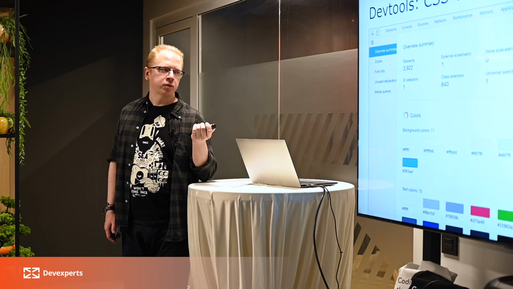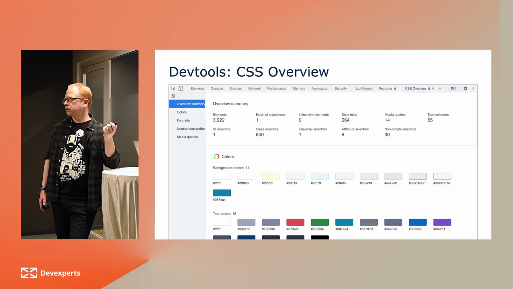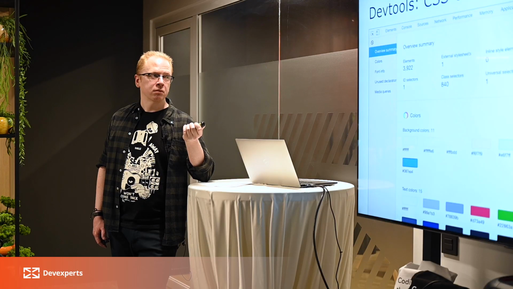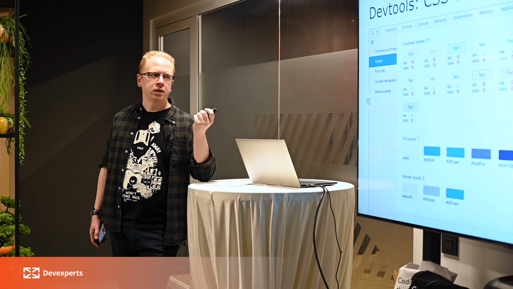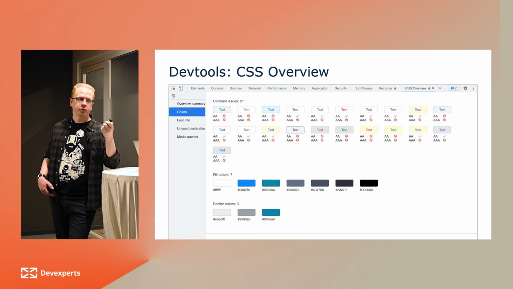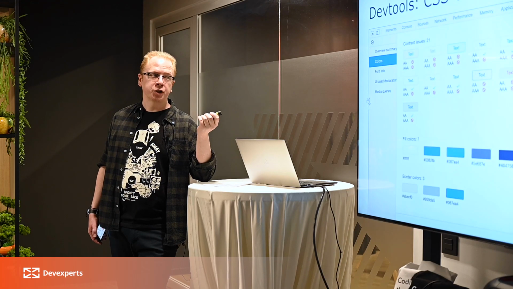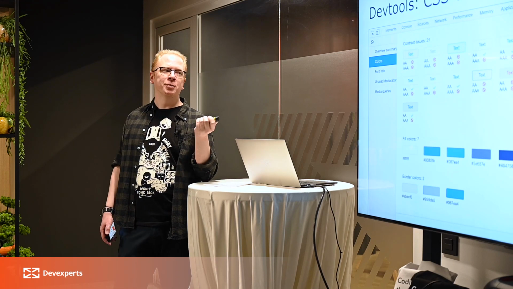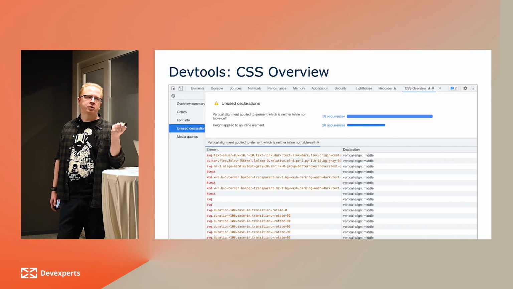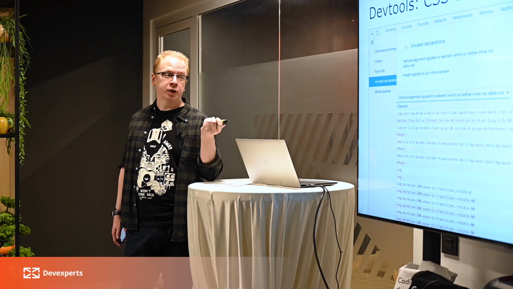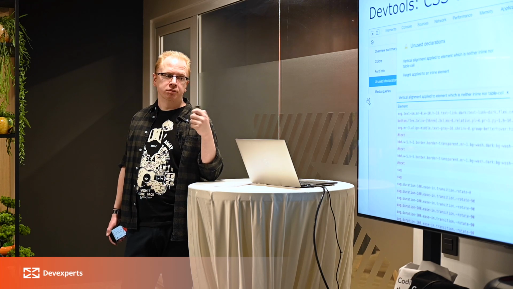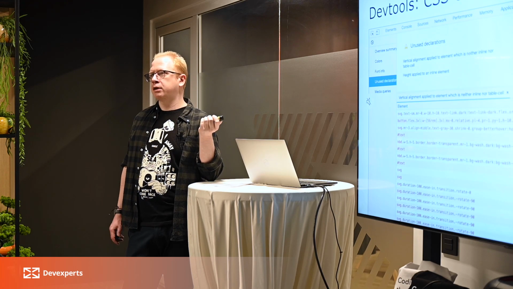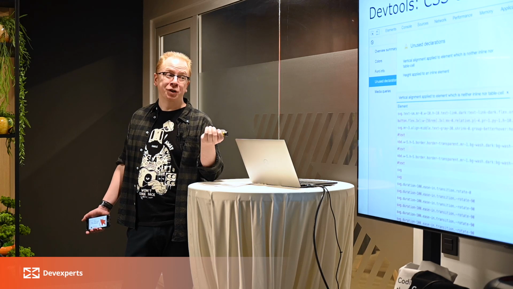And out of the box, it gives you a lot of statistics on CSS in your current page. Here you could find stuff like the accessibility information for your colors and for your fonts, that might shed some light on what you need to fix in your project. Also, here you could see the unused declarations of classes and where to find them. So at its basics, it might come in pretty handy when you need it.